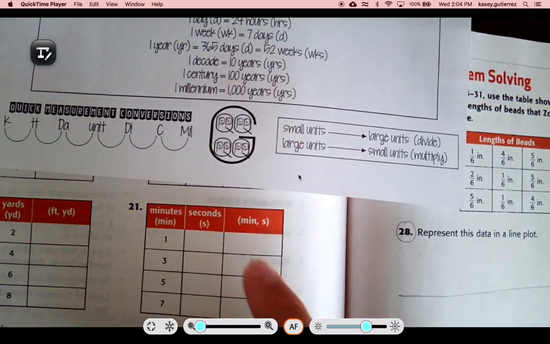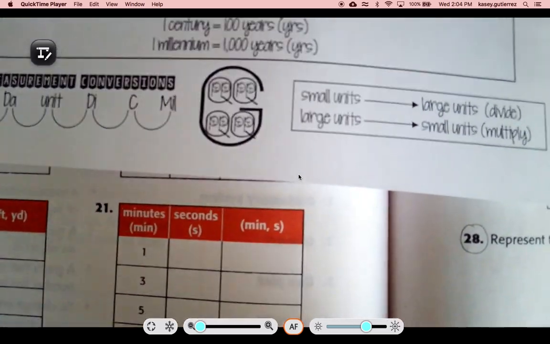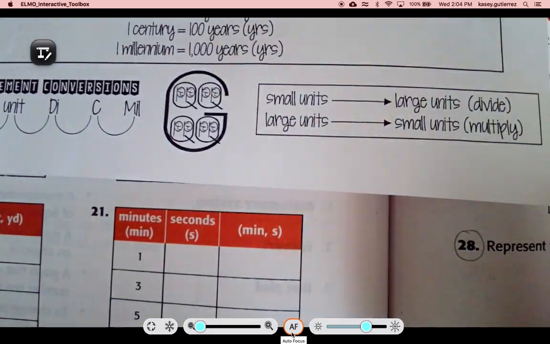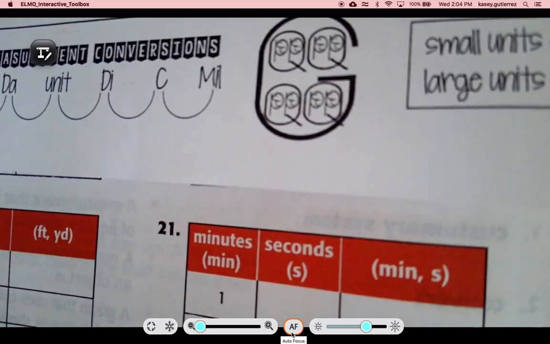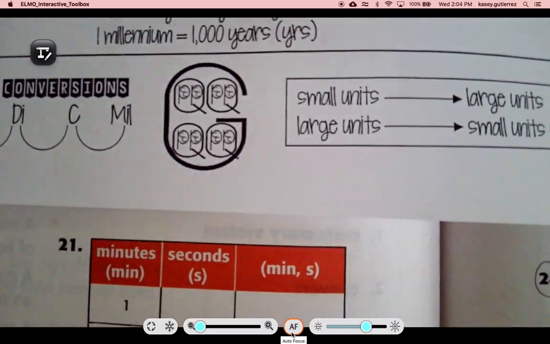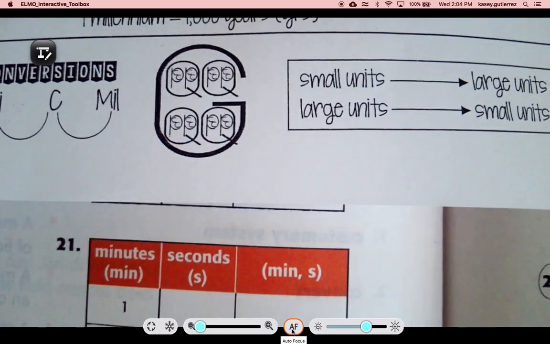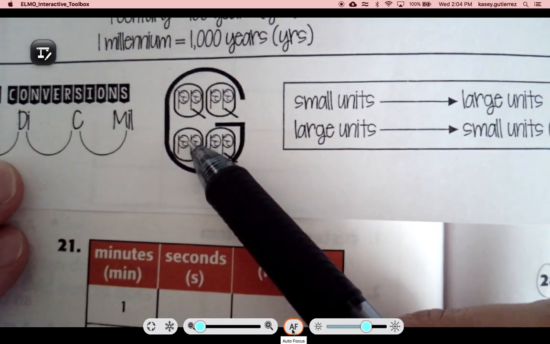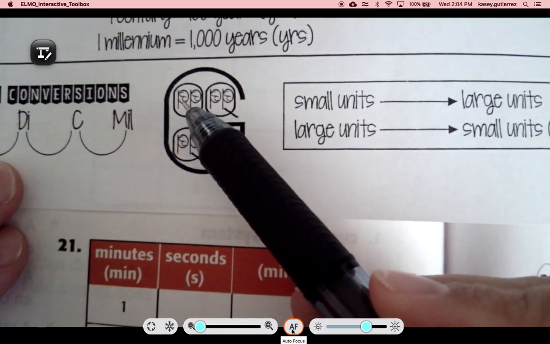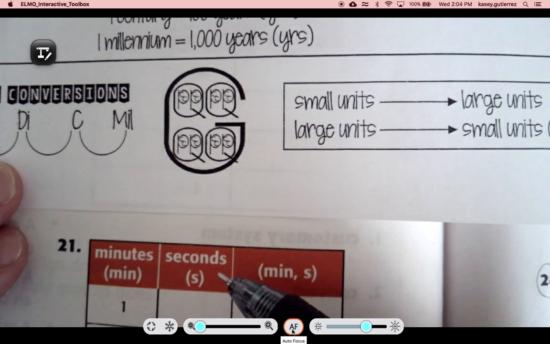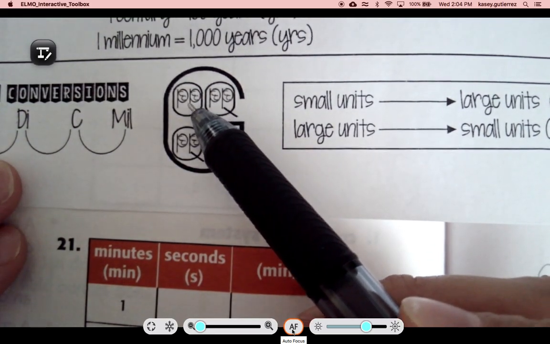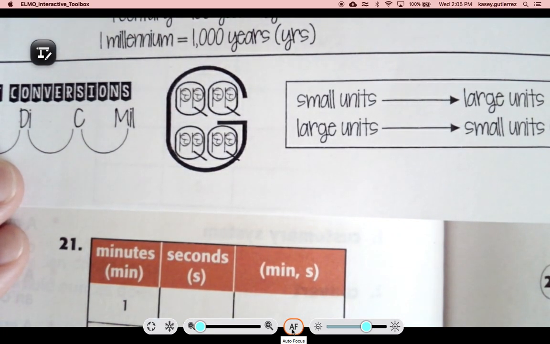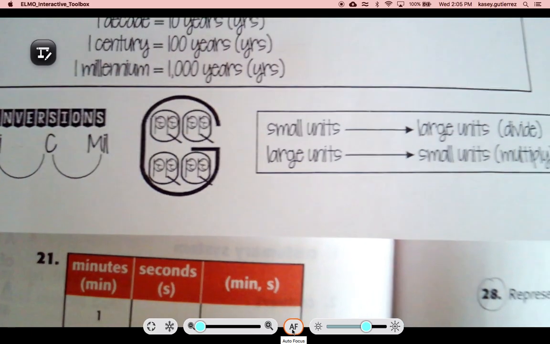we have our handy dandy little gallon G, all right? And in our gallon G, when you draw it out, when we taught you how to draw this out, in each little one, let me zoom in even more. In each little one, we got 1 gallon is equal to 4 quarts. It's also equal to 2, 4, 6, 8 pints. And it's also equal to 2, 4, 6, 8, 10, 12, 14, 16 cups. So 1 gallon equals 16 cups.